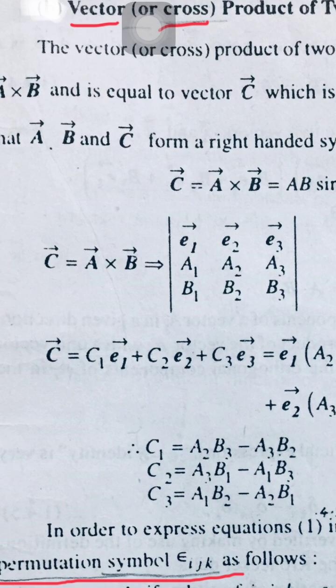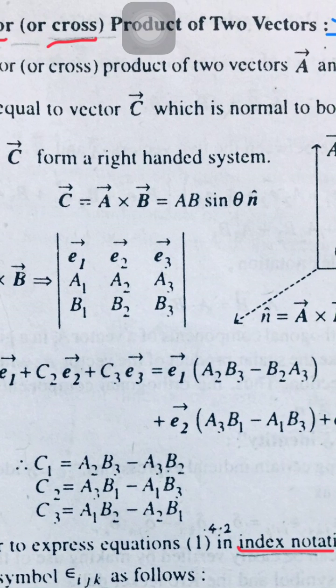Just remember the earlier, and by changing i, j, k to E1, E2, E3, you can easily find C is nothing but C1 E1 plus C2 E2 plus C3 E3. But by opening the determinant, we get E1 times the second-order determinant, that is A2 B3 minus B2 A3. So the component of E1 is A2 B3 minus B2 A3, plus E2 when we open it.